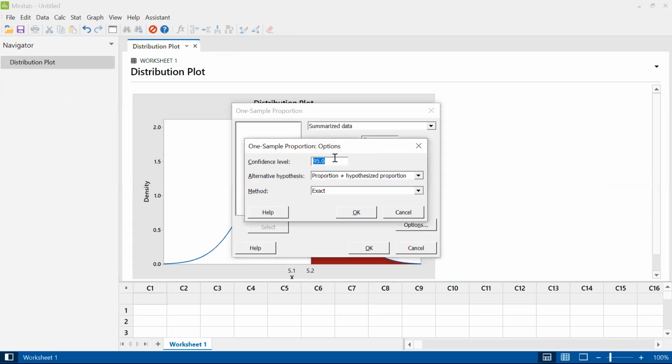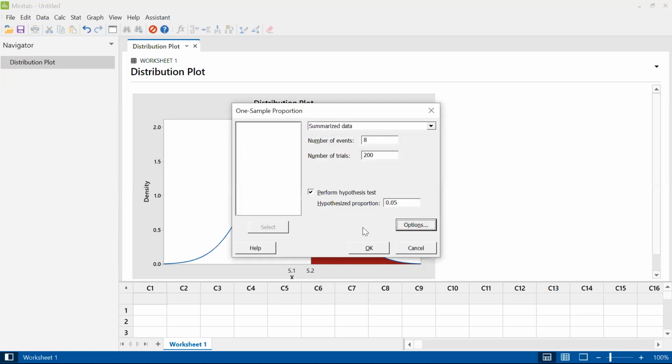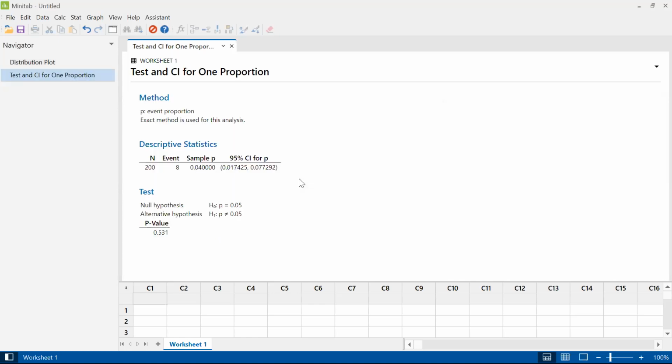Okay, so we go over to Options. I am using not equals for my alternative hypothesis. Like I said, we could have made an argument for either of the others, but I'm going with not equals. And I've been using the exact method, because why approximate when the computer can do the exact? It's just better. This is going to give us the confidence interval also, which is the second half of the question. So may as well get both of our answers in one step. Hit OK, see what we get.